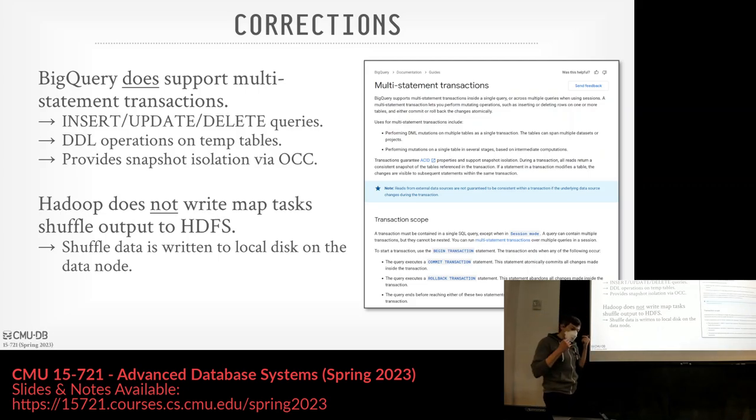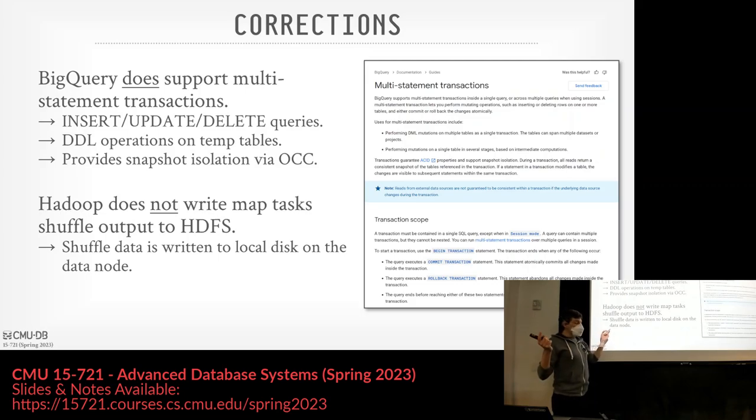Actually, a funny thing, we'll discuss this a little bit when we talk about Photon. Because you're a cloud-based database system, you see all the queries. You know what your customers are doing, so you can use that to figure out what you need to optimize. In the case of Redshift, they told us they looked at the query logs and saw people were doing a lot of updates, and no one had spent any time thinking about how to optimize updates. Because they were seeing it so often, they went and optimized updates. So I would say the system wasn't originally designed to support transactions, but they do support it now.